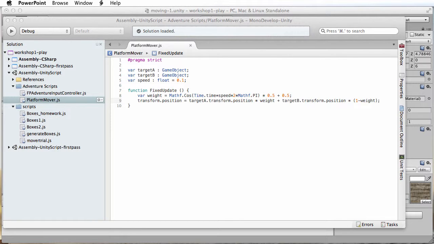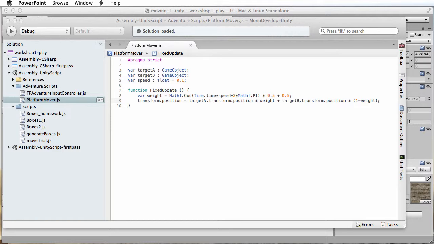Okay, here we are in MonoDevelop, and I've got my Platform Mover script open. And basically what's going to happen is I'm going to have a couple of variables, target A and target B. These are going to be game objects. Target A and target B are going to define the beginning point for the movement of our platform and the end point for the movement of our platform.